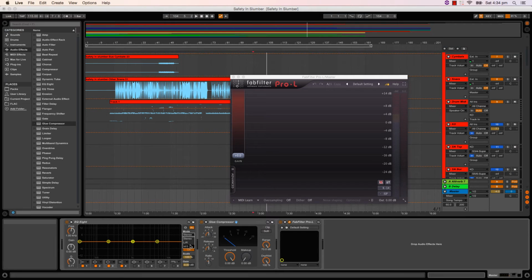What I like to do with my mastering chain is I like to have a little bit of mid-side action happening. I always find around this area, around the 300 to 400 mark, is a real honky, horrible resonance that I get. So I like to knock that down at the start. I also like to darken. This is all affecting the mid.